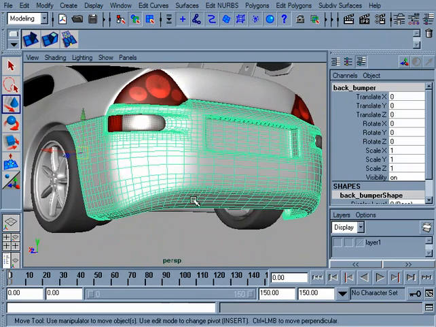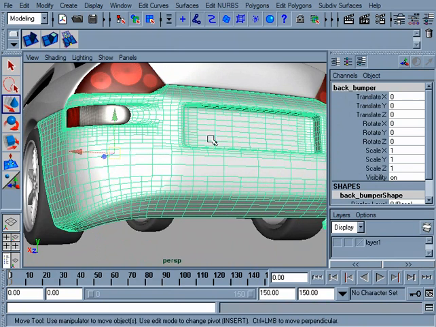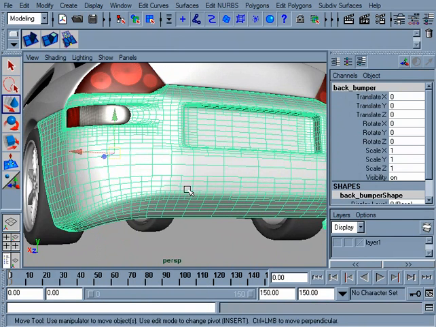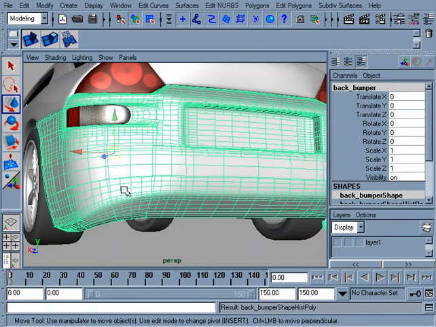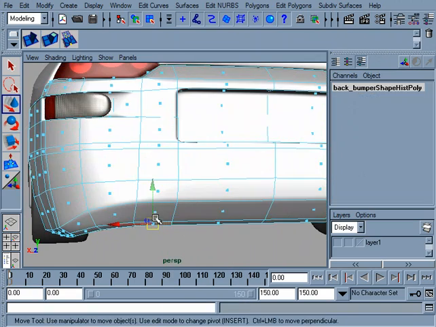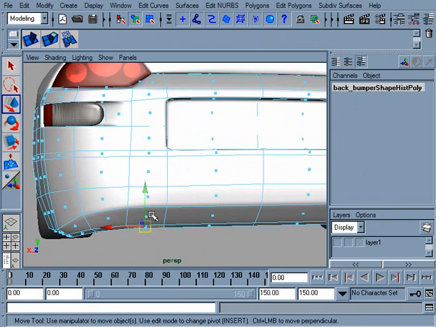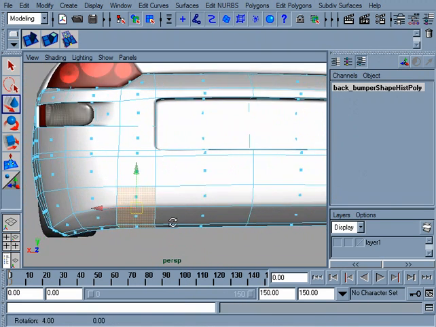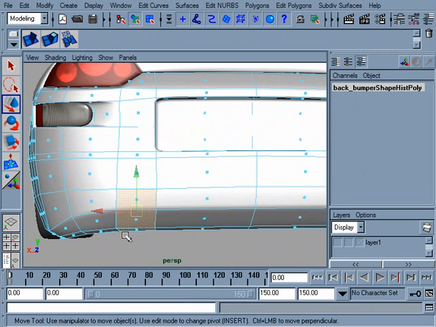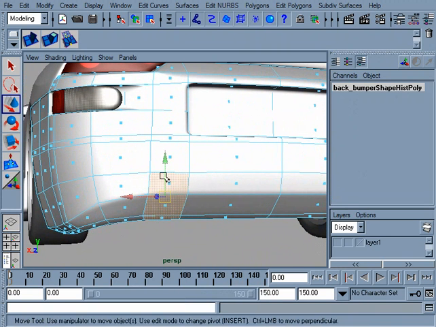Okay, so for this next step, again, we're going to want to make sure that this is a subdivision surface. Right-click on that subdivision surface and go to Polygon Selection. Okay, and it's going to take just a second to actually make the conversion to a polygon cage. Okay, once it's updated, go to Face Selection. And what we're going to do is select these, I guess it's 3 faces. And these are going to actually become the recess for the tailpipe. So with these faces selected, I'm going to hit Delete.